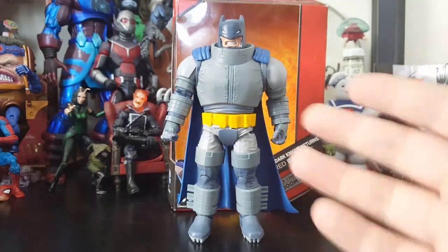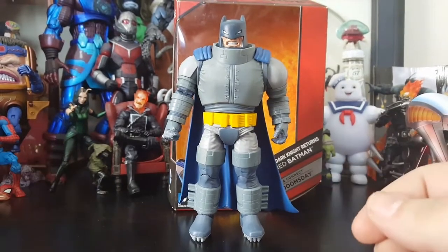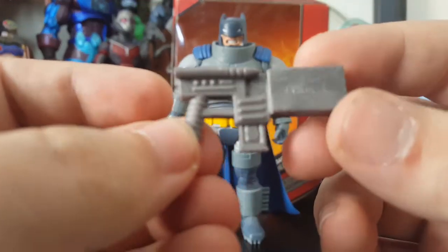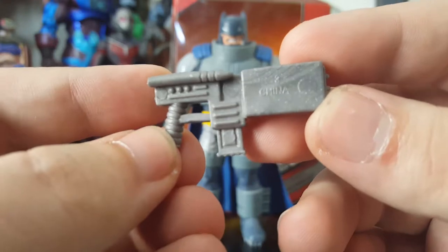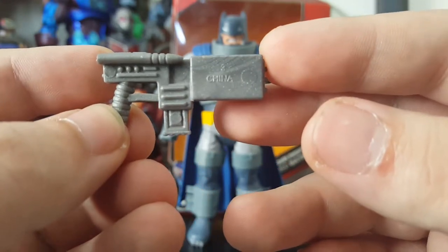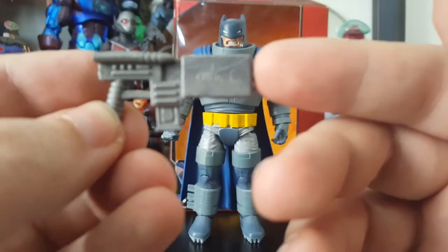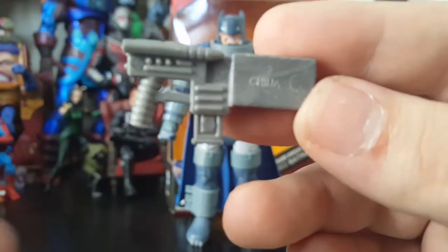I should get the female Robin for him because they go together. He does come with a gun that Bruce Wayne didn't make himself — he actually had this made in China. As you can see, it's stamped right on the most... it's the worst spot to have China marked on here. Come on, DC — did it have to have this marked?